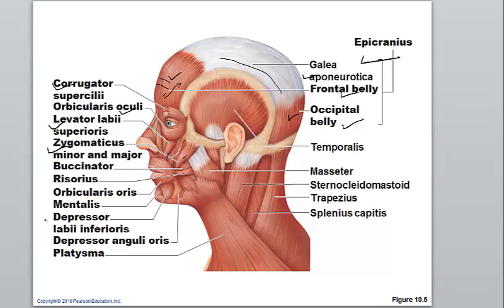Then you have depressor. If this one elevates, right, this one, depressor labii inferioris, draws, look where it is over here, right? It's almost to the angle. So when this contracts, it pulls it downwards, right? Like a pout, I would say, not a grimace, but a pout. That's basically what it does, it draws the lip inferiorly.